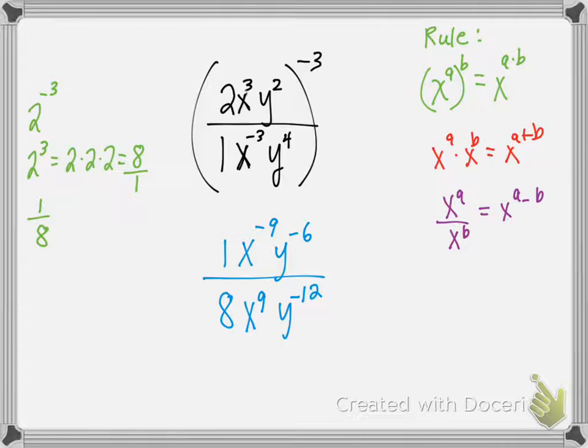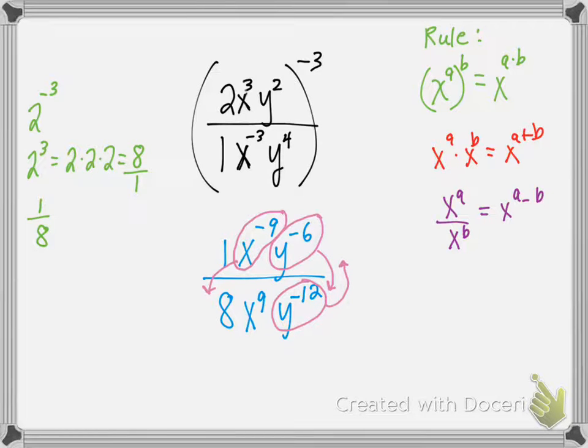So from here, there's 2 routes you can take. You can either use this division rule and take a look at your base x and then your base y and apply that rule, subtract the exponents. Or you can look for all negative exponents and switch their position. For instance, I see a negative exponent here. So I know negative exponents mean the reciprocal of the positive value, so that means this would go in the denominator. This exponent also would go in the denominator, and then this negative exponent would switch to the numerator.